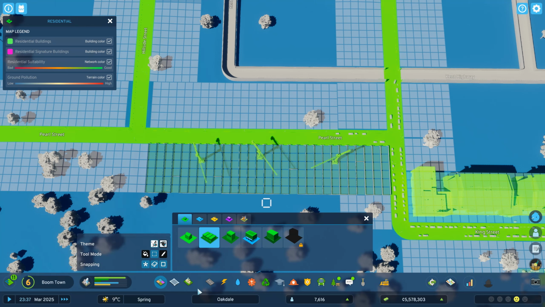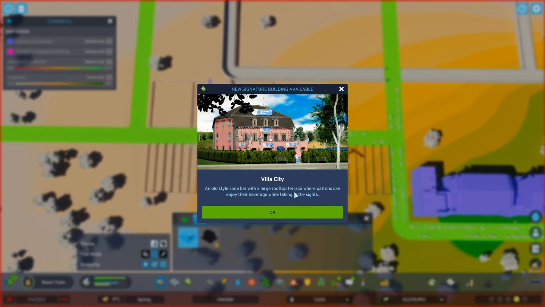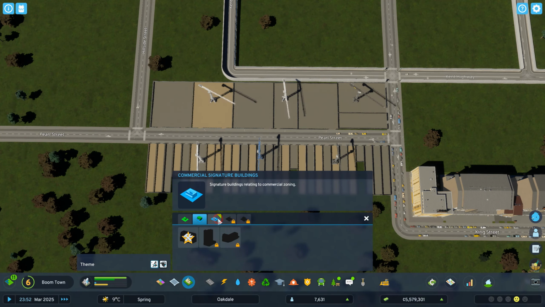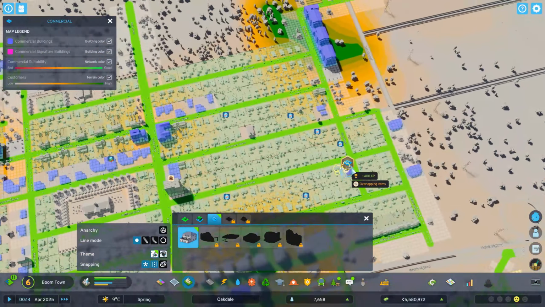And then we have some regular stuff here, regular commercial. Now we have a villa city, okay, which we will find here somewhere. Signature building, an old style soda bar with a large rooftop terrace where patrons can enjoy their beverage while taking in the sights. Okie dokie, Dr. Jones, where are we going to put that nice thing?